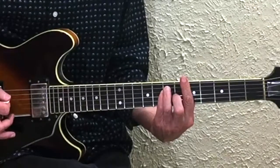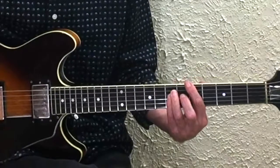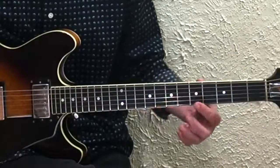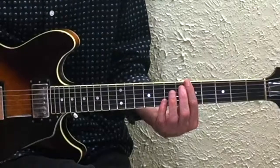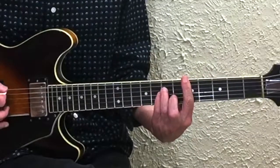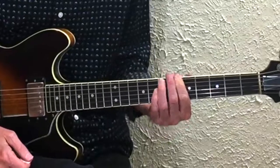So this is good, this is bad. You're going to have all kinds of muted strings and fret buzz and all kinds of things going on if you got your hand angled like this. One way to help keep your finger parallel is to keep your elbow in. If you put your elbow out like that, see what that does to the angle of my finger? If I keep my elbow in, I can keep this parallel better.